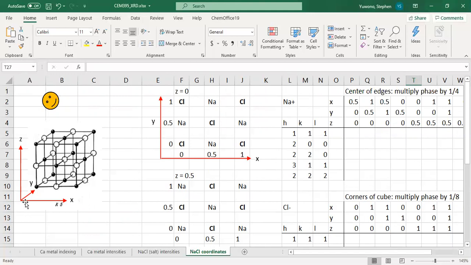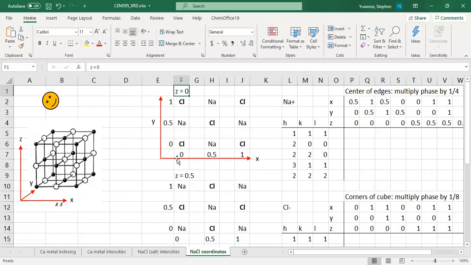So here, let's imagine that this is my x-axis. This is my y-axis going inside, and z-axis is vertical. And let's imagine that we try to look at the unit cell from the direction of the z-axis. So from this top, this is the smiley looking down to the unit cell. And now let's figure out the coordinate for the ions slice by slice, right? Plane by plane. So let's start by looking at the z equals 0 plane.